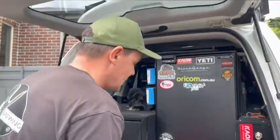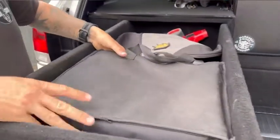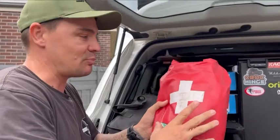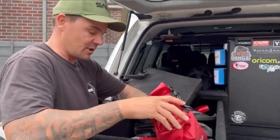So our main drawer, however, we've got plenty of bigger items. A solar blanket here, our first aid kit. If you haven't got one of these, or weather bag, the survival first aid kit, this thing is brilliant. Once you open it up, everything's so easily labelled, so if there's an emergency and you're in a panic, you can quickly find what you need.